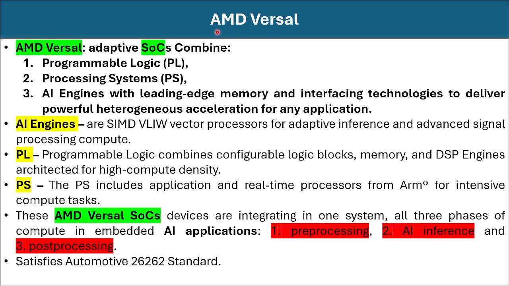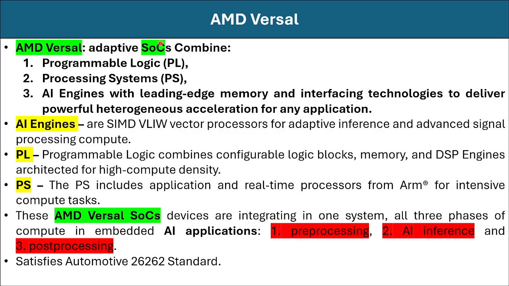This chip is some kind of counterpart of the Orin chip, maybe better with some characteristics. The Orin chip is made by NVIDIA, but this Versal is made by AMD, probably in some collaboration with Xilinx, but we will see about that in the further talks. The documentation for this chip is very large, so we will go one by one and dig out the most interesting information. So, AMD Versal is an adaptive system on chip architecture.